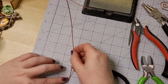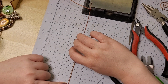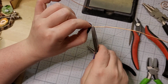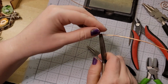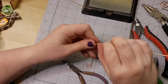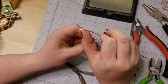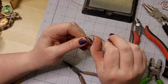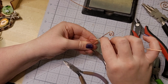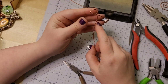And so this is going to be going off to the left, and I'd like this to come up, let's do 3 inches. No, let's do 2.5. So at the 2.5 mark, and that's from the tip of the spiral there, I am going to do a right angle bend, and then we can shape this around just pressing with our thumb to make a nice curve. So I just kind of run my thumbnail along that inside edge, applying a little bit of pressure with my first finger. And so the thing with this one is we are going to have a little bit of overlap, but that's okay. So that comes down.